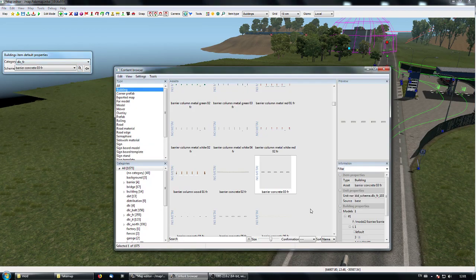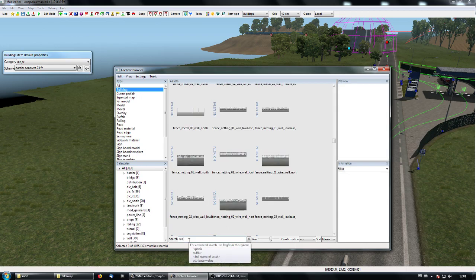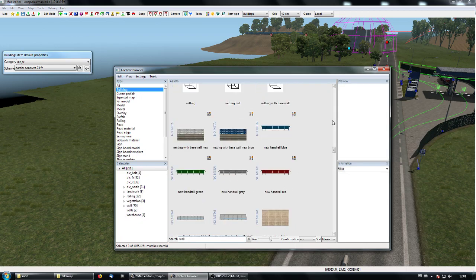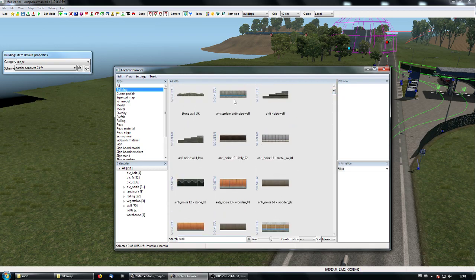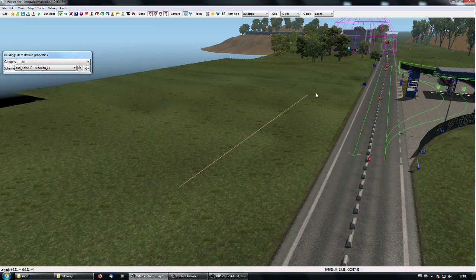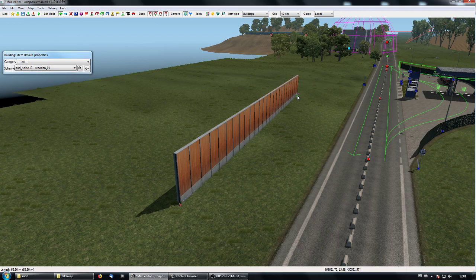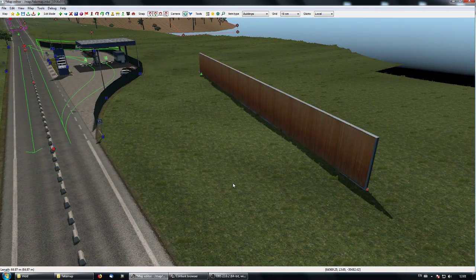Let me place a fence here to see what I'm going to place, a wall because it's bigger. Okay, we have this. Place it here, and another one, place it here.